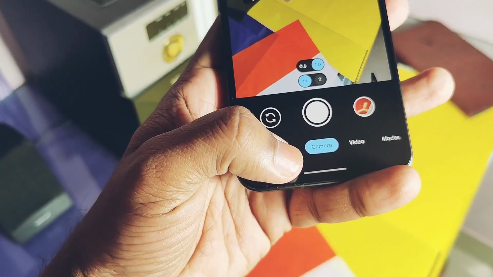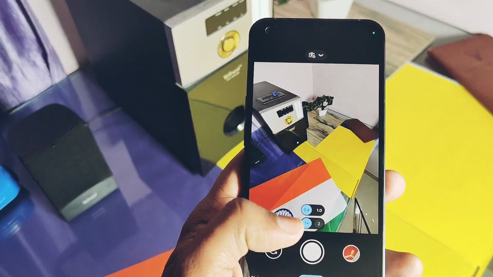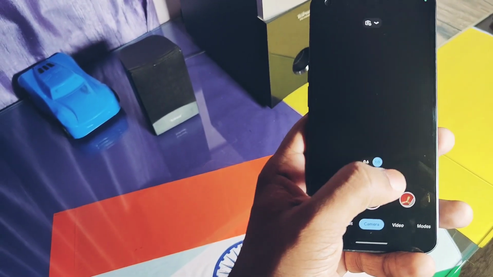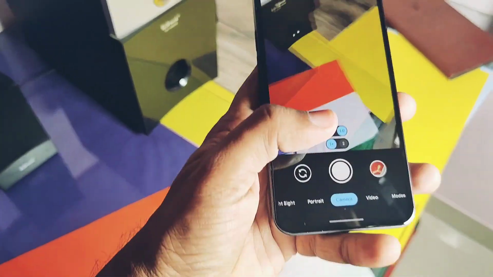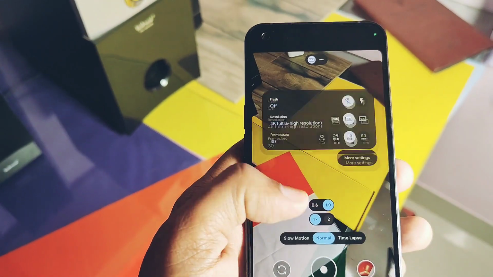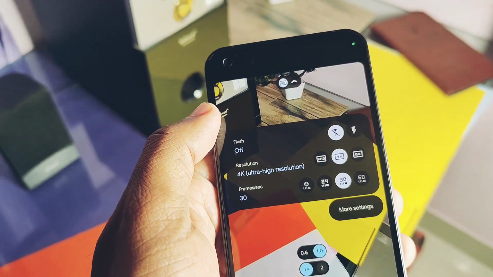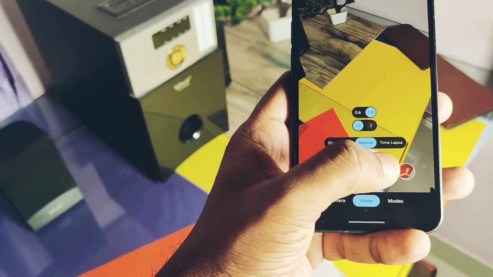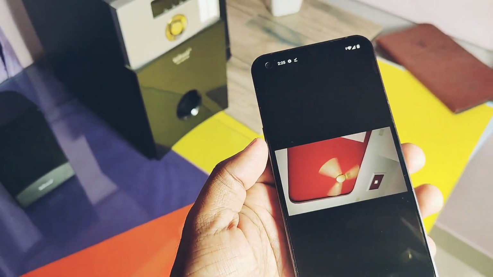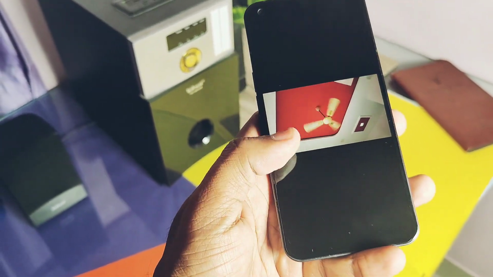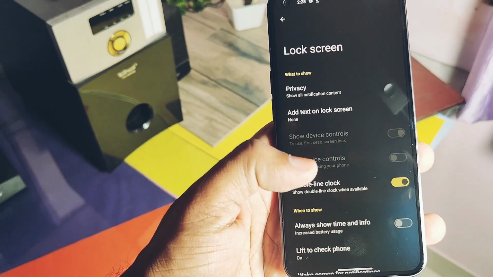All the features like night sight, wide angle camera modes, portrait mode for both the front selfie and the main camera, and HDR mode are working without any issues. For video recording, 4K video recording is working, but it still doesn't have a 60fps option. Time lapse and slow motion are working. Here is a sample for slow motion video recording. Both the photosphere and panorama modes are working. So basically GCam is fully working in this build.